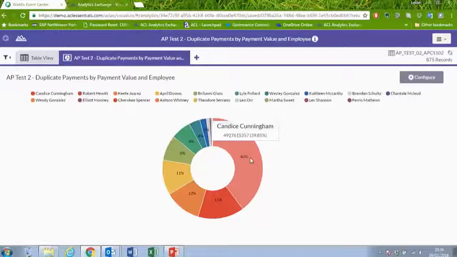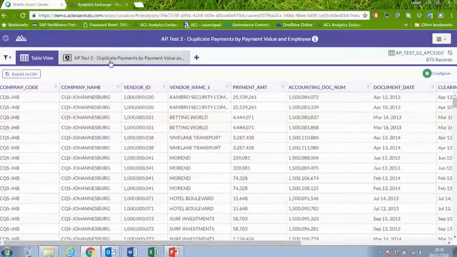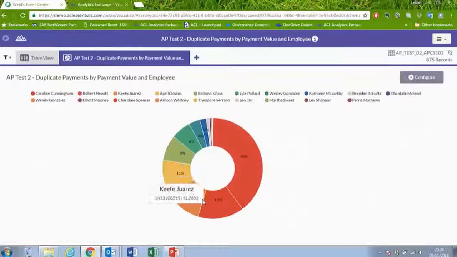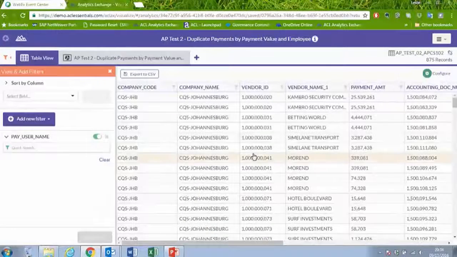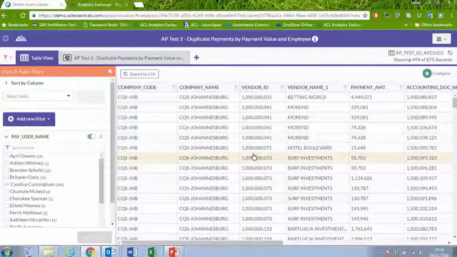So I'm going to now, on table view or Excel, I can't do anything more than this. But now, because it's dynamic, I'm going to drill down. And now I've drilled down onto just Candace's exceptions. And I can look at that in more detail.